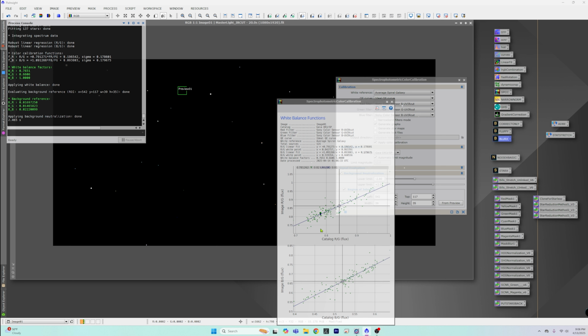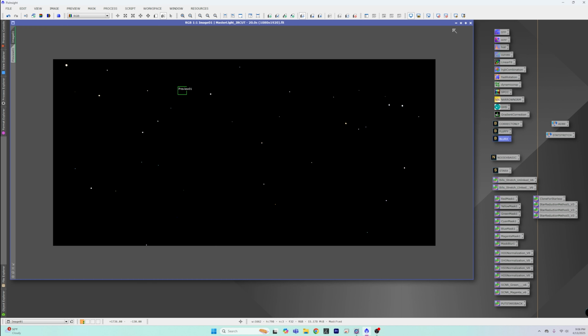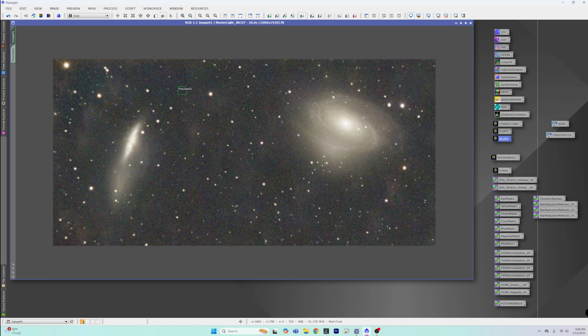It's going to basically say which stars are more to the blue, which are more to the green, and so on. Typically you would see all of your stars lined up in a little bit better line, but since we're dealing with Seestar data again, this is what we got. So we're going to reset the screen transfer function again. I'm going to click on preview and just delete that preview right there. So now we're going to get on to the real meat and potatoes here.